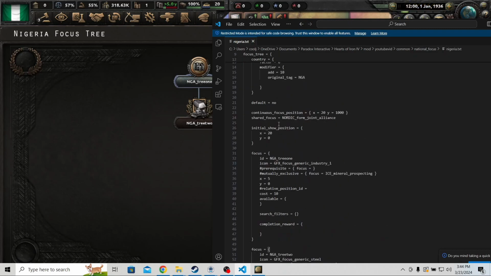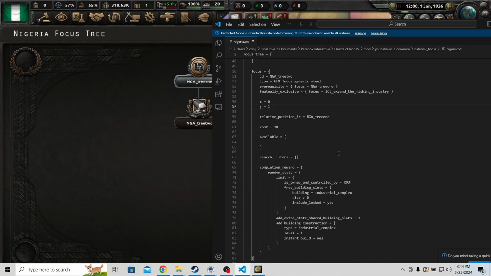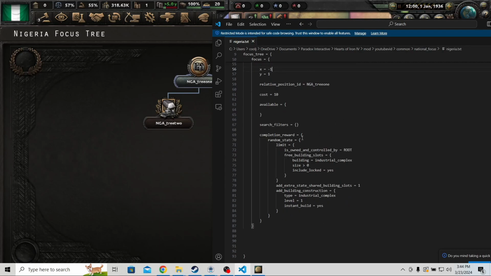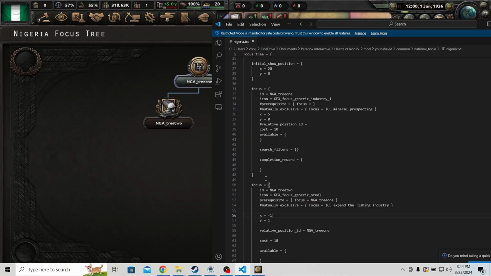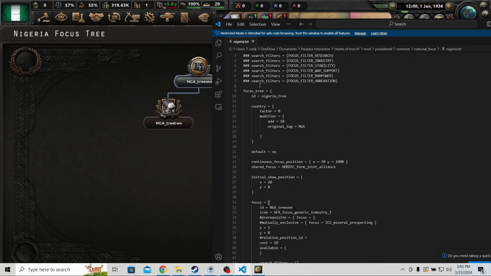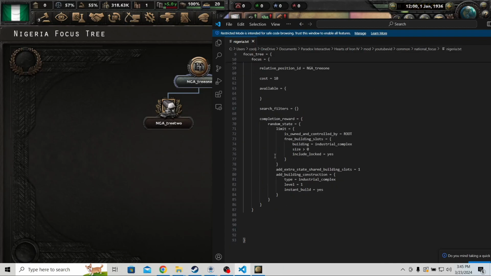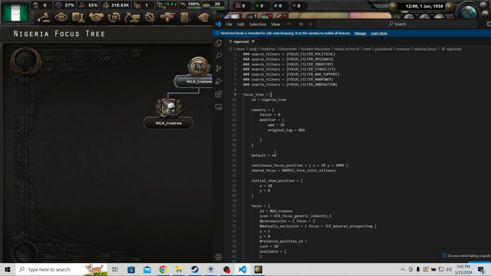Alright, so we're gonna make a mutually exclude, so I'm gonna make this 1, I believe -1. So we're gonna do a mutually exclude. And then I'm just gonna grab the one up here again. Oh, I made a mistake.